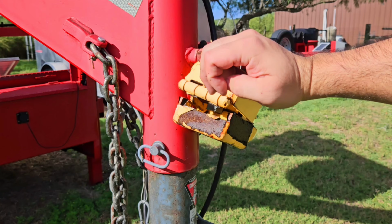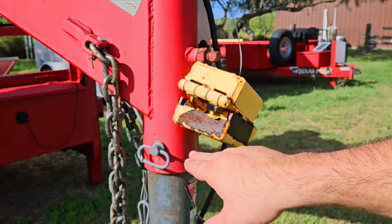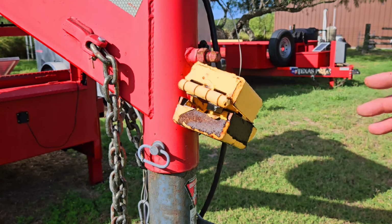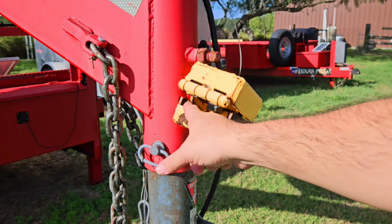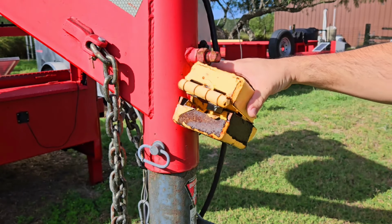Now, I cut both of these bottom welds out of the way because that's essentially the part of the hinge that is the easiest to cut through. I have three pieces up here versus two down here, and I wanted to see if I can remove this just by cutting this portion off. I think I can. It looks like I'll be able to open it enough to get it around that little plate that they put back there to prevent it from sliding off. But let's see what happens.